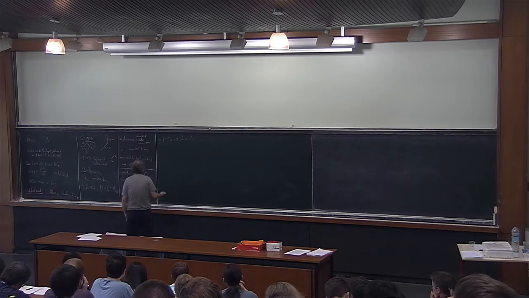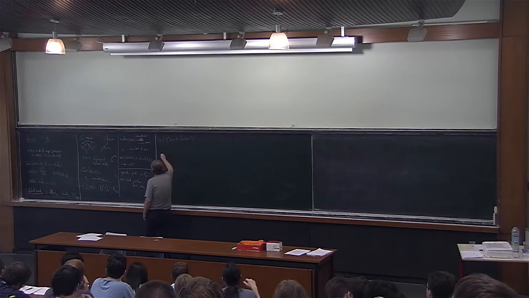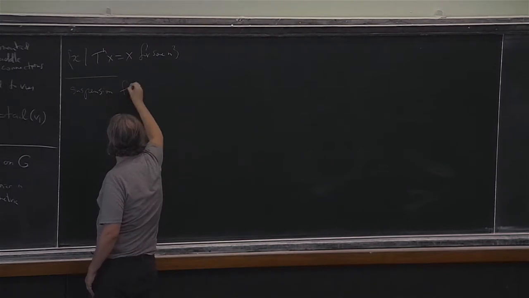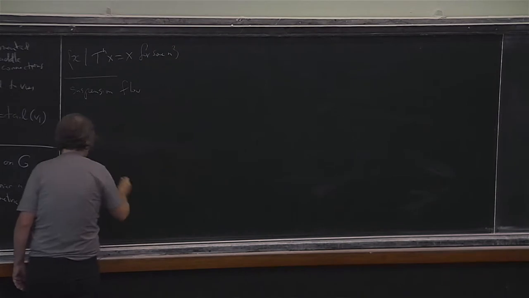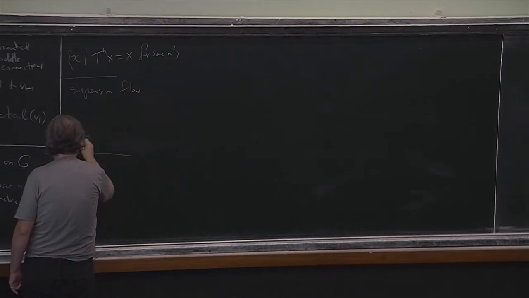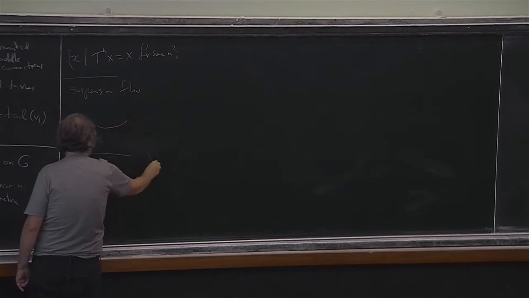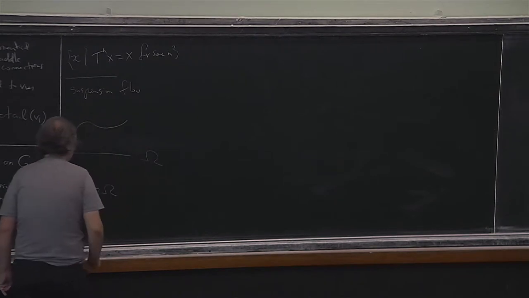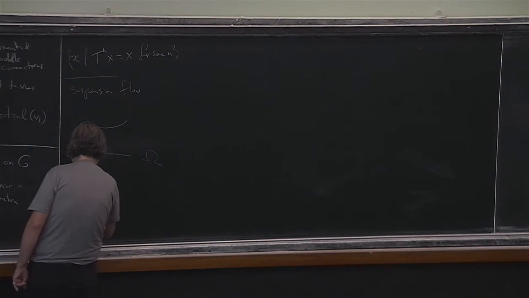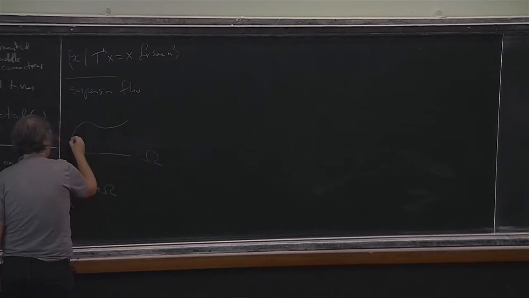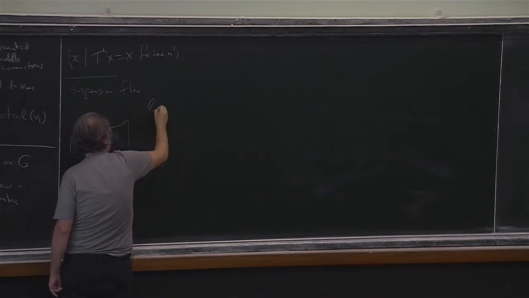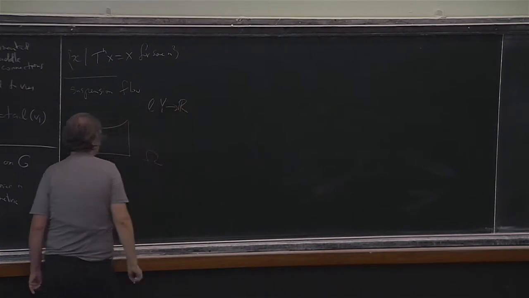So then there is a very standard construction to do this. The idea is you look at the suspension. You call it a suspension flow. But really, what is it? Whenever you have a dynamical system, this is my space X, let's call it omega, and I have a map T going from omega to omega, which is what we have. And I can make it into a flow. I'm going to pick a function L going from omega to R, which is a positive function. It's called a roof function.